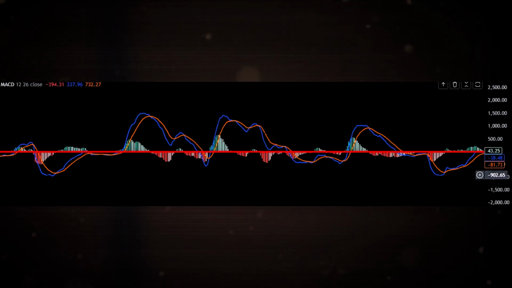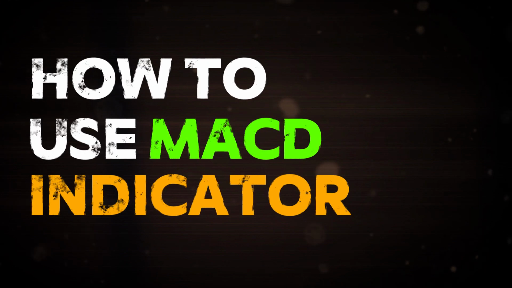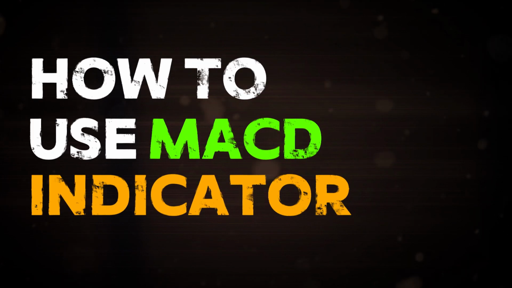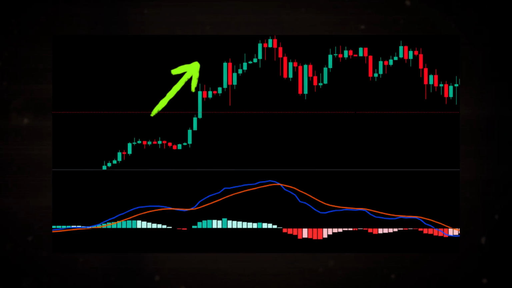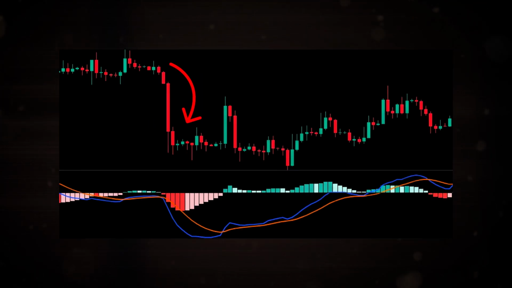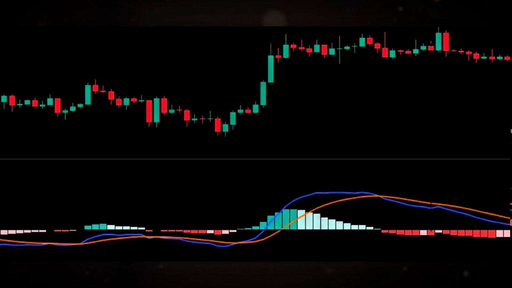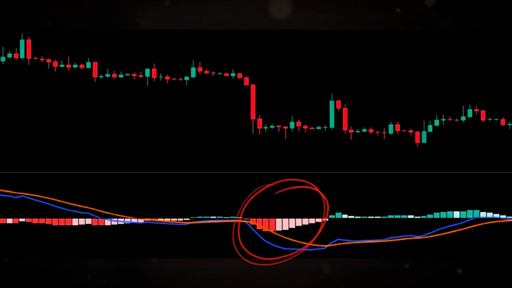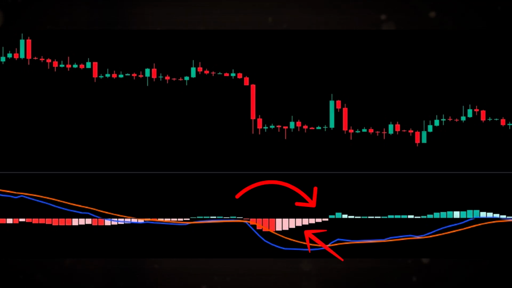Traders use this indicator to determine momentum by observing the crossing point between the signal line and the MACD line. To illustrate, consider the following. An upward market momentum is indicated when the MACD line crosses above the signal line. A downward market momentum is indicated when it crosses below. The size of the histogram may also be used by traders to assess the momentum's actual strength. The strength of the rising momentum is shown if the MACD crosses over the signal line as the histogram grows. Likewise, decreasing size of the histogram signifies a weakening of the rising momentum.